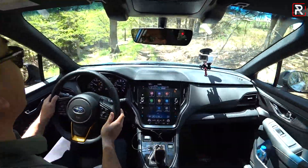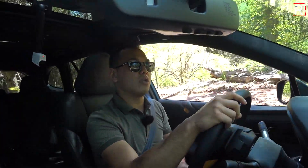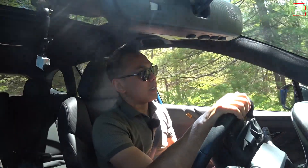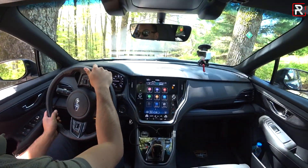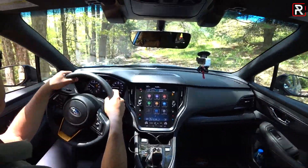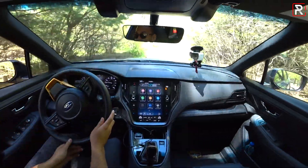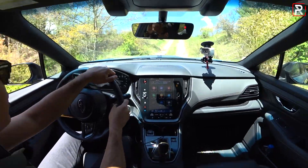Subaru found that about 30% of Outback owners actually take their vehicles off-roading, so they really listened to what owners wanted. Coming around tighter areas, you really appreciate the smaller size of the Outback compared to a Jeep Wrangler or Toyota 4Runner — it's narrower. I haven't scraped the undercarriage yet. The redesigned bumpers give better breakover, approach, and departure angles, with more cladding to protect the paintwork. I've been driving with dual-mode X-Mode in deep snow and mud for this test, which includes downhill assist control — off-road cruise control that applies the brakes on steep grades. Going uphill, you really feel that increased torque multiplication.